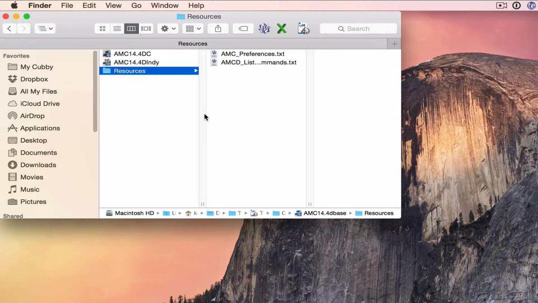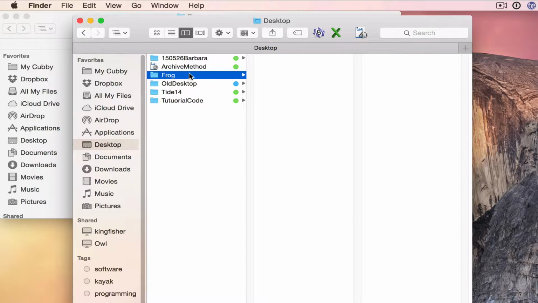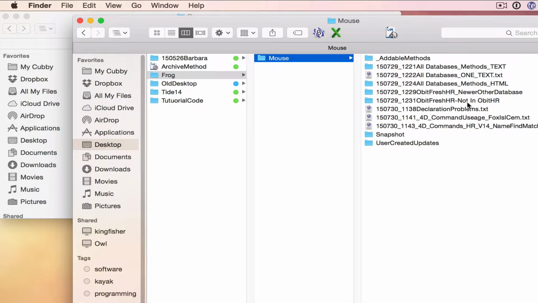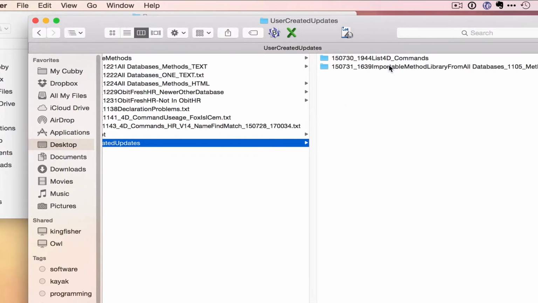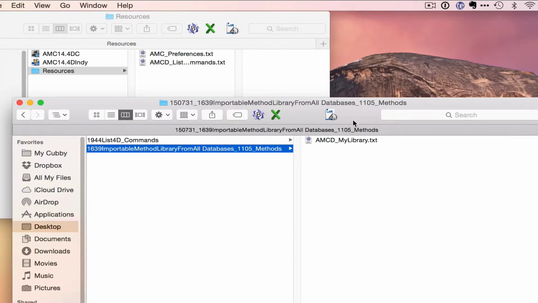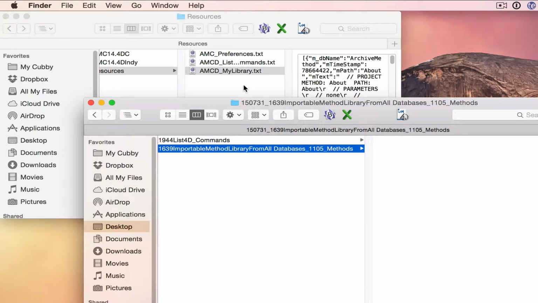We will add the My Library text file that we just created to this location. We will go to the root folder, find this folder labeled Importable Method Library, and inside of that is the AMCD My Library file, and we'll go ahead and add that to the resources folder.